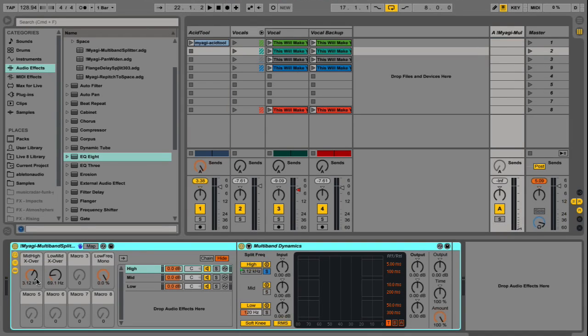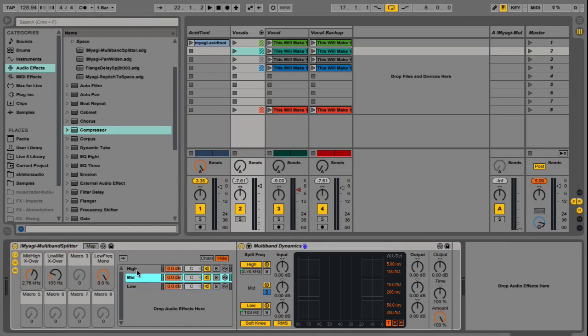All that's happening here is the tune is going to this return track and then going through a multiband splitter. Now, the multiband splitter allows us to pick up sidechain inputs. So anything that's coming through any of these bands is now something we can pick up as a signal to drive other sidechains. I'm going to flip back to the vocals, and you're going to start to see this all take shape here.